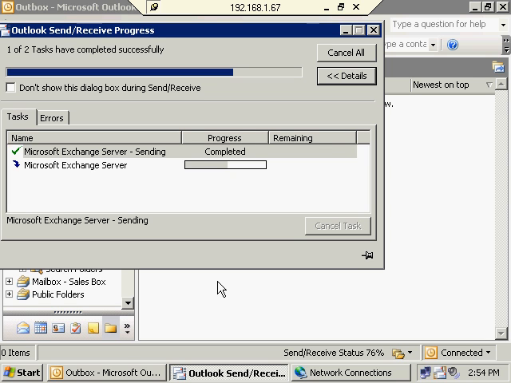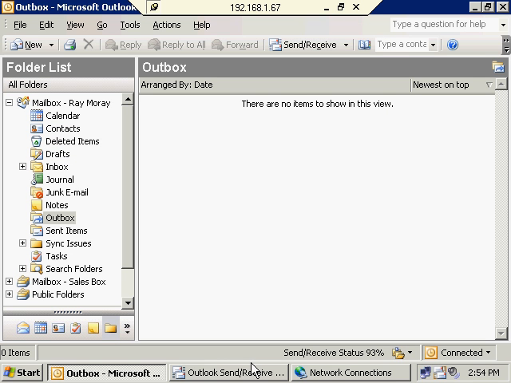So this is a great feature in Outlook 2003. It makes it just a heck of a lot easier to work. You can work offline even when you're in the office if you choose to as well. And the advantage of doing that in a network situation, maybe you have intermittent network connections. I don't want to say faulty network equipment necessarily, but just a really, really busy network.